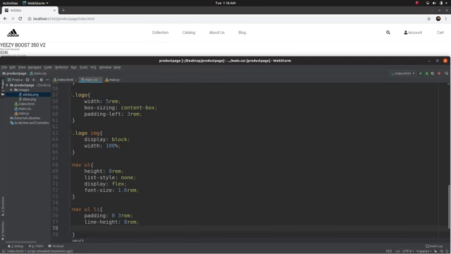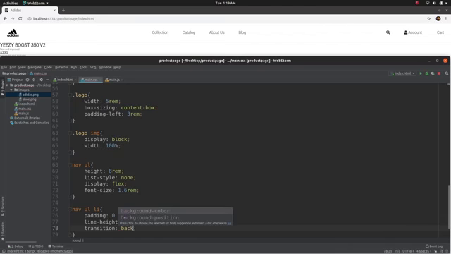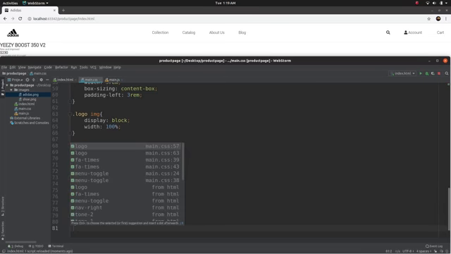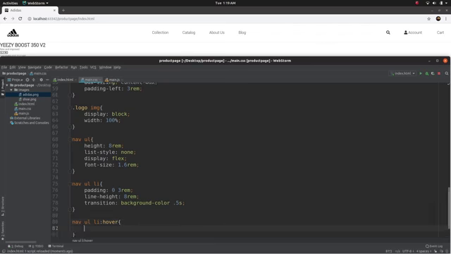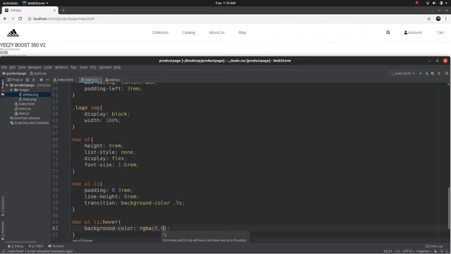I don't have the background down there yet, but I'm going to give it a transition all. Well, actually it's just a background, so let's just do that, and that's going to be 0.5 seconds. And nav ul li hover, this is going to be the background color, and it's going to be an RGBA of 0, 0, 0, and again that 0.075.